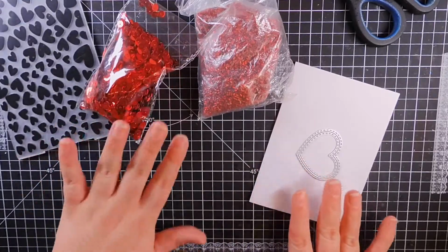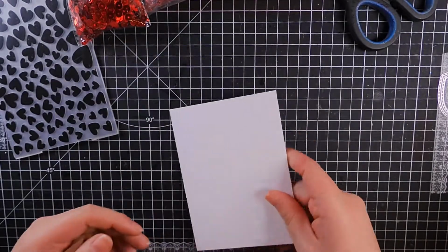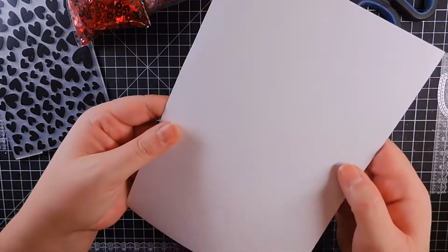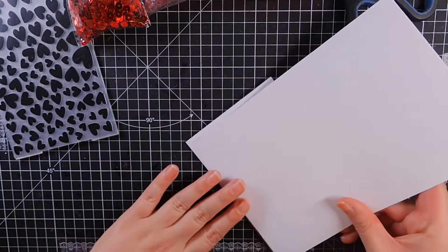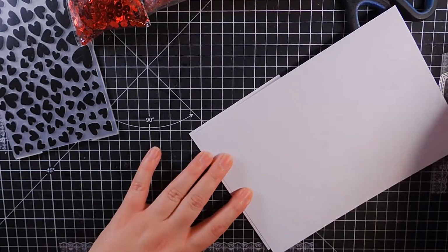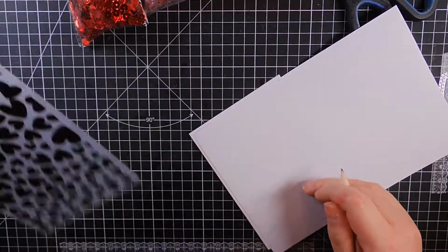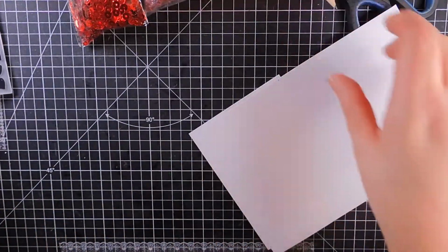So the first thing I want to do is make a front. I just have a bog standard card blank, and I want to make a front for this. I have this almost linen type card, and I pulled out my bag of card scraps. First of all, let's cut this down to fit, so it has a nice border and fits nicely in this embossing folder.